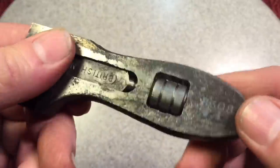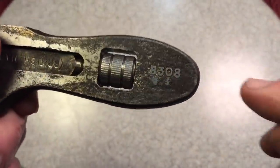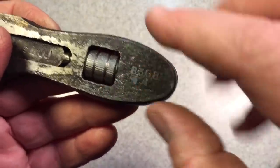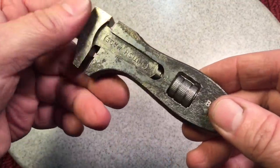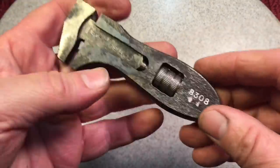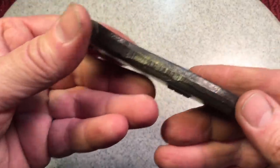The only thing is, this B308 is going to be tough because it's raised letters, so it's hard to keep that. The problem is that the first thing your eye goes to is imperfections in a tool. People say, why did you take that off? Because the first thing you're going to look at, you won't notice this is beautiful. You'll say, yeah, but look, he left a little over there, or there's a couple of pits here. That's the first thing you notice, so that's why it bugs.